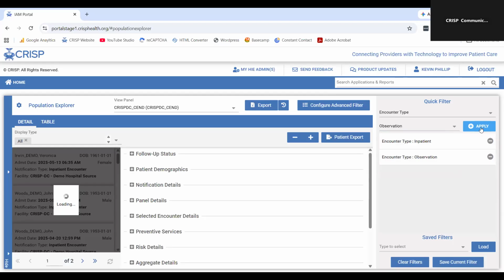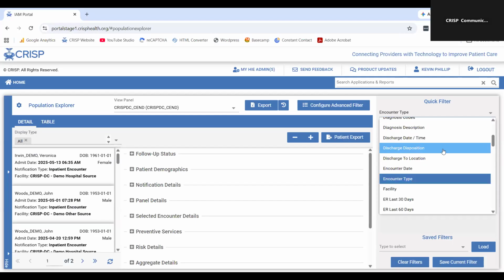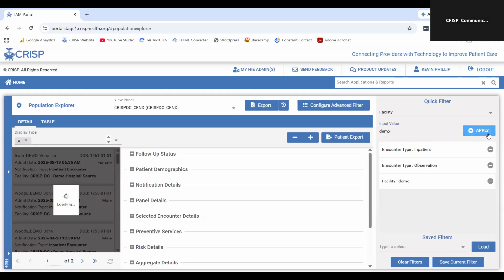filters of the same type, and what they will do is it will look for any encounters that are inpatient and look for any encounters that are observation. When you have filters that are opposite categories, so this facility, for example, if I add in, I want only facilities that contain the word demo, for example.